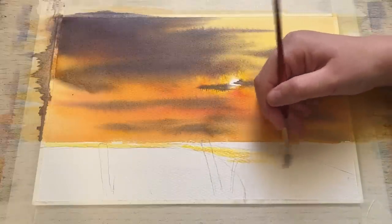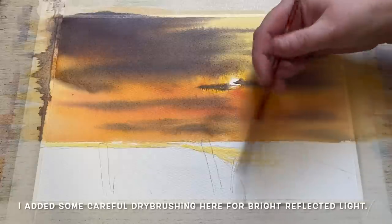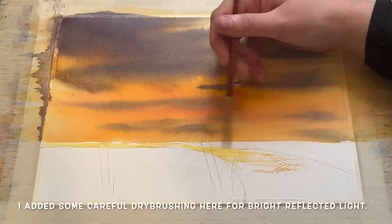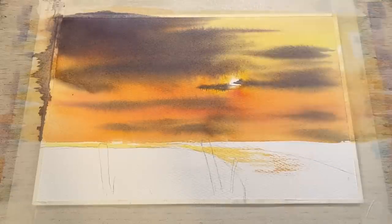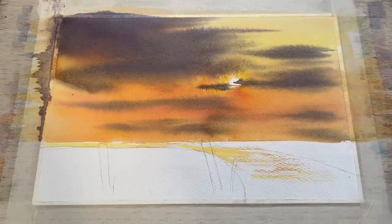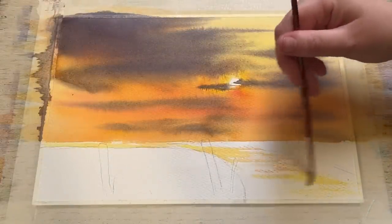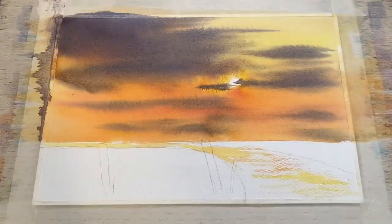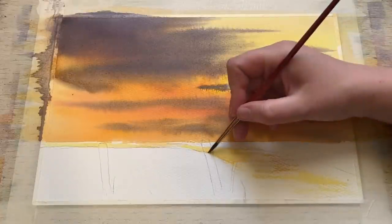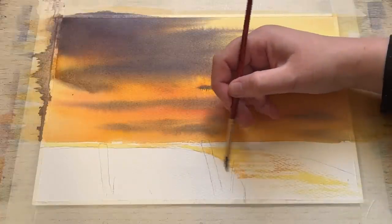Now that the sky is fully dry and I'm really happy with it, I'm painting the river using some Gamboge hue and cadmium orange hue to reflect the main colours in the sky. I'm doing some dry brushing with my small brush, keeping some white paper in the broader stretch of river to act as reflected light glinting off the water from that bright white sun. The key is not to pick up too much paint or water — just lightly brush along the surface to get dry brush marks with that little glitter of white peeping through.